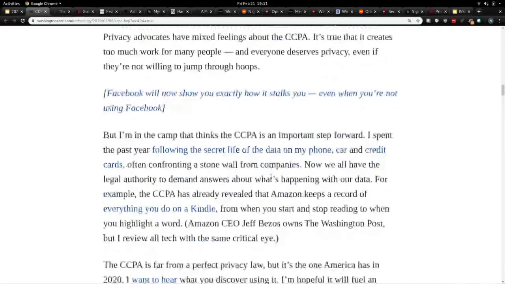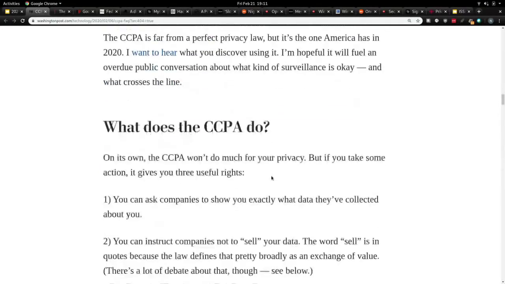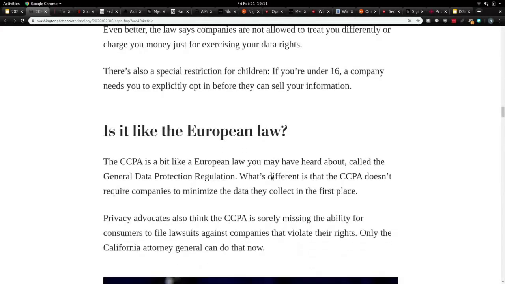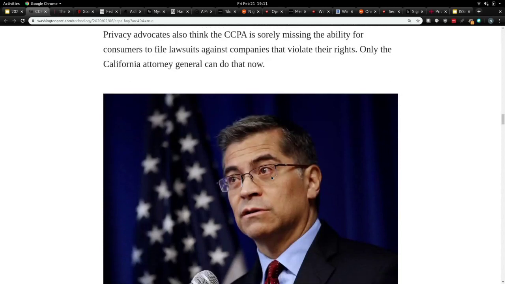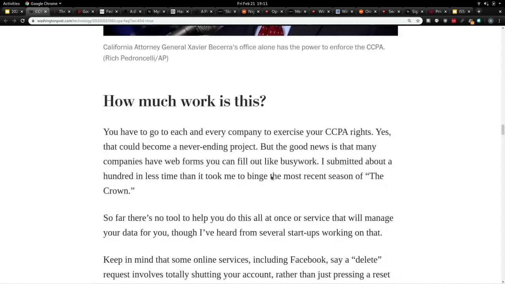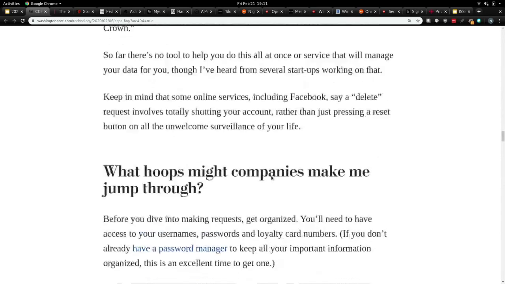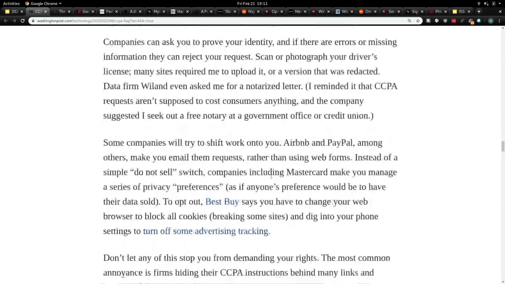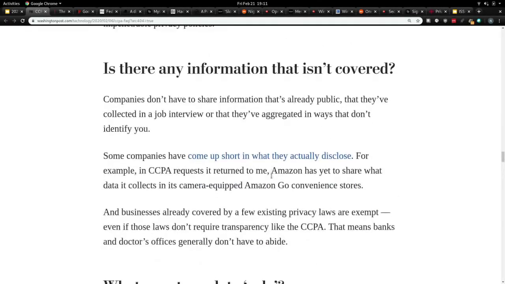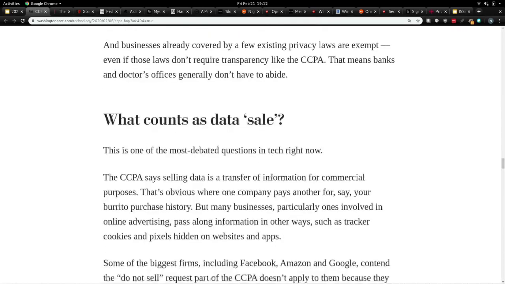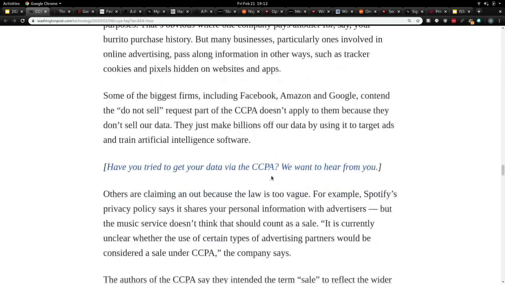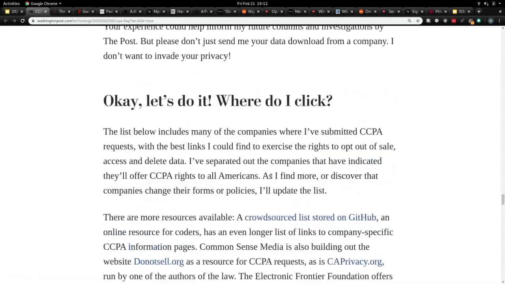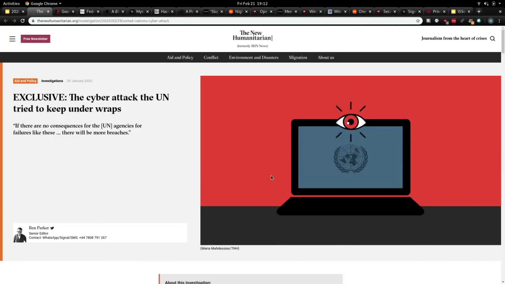Some companies hide links in legal language, or make you take mugshots with your ID to prove who you are, or make you send an email to them. Walmart was asking for their astrological sign as proof of identity. It also mentioned some companies that said they would extend California's Consumer Privacy Act to all Americans, so that's good. The more they extend it, the better for everybody. Exactly, and easier for compliance.